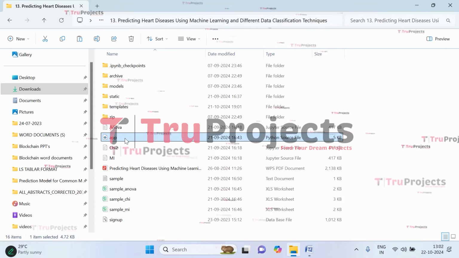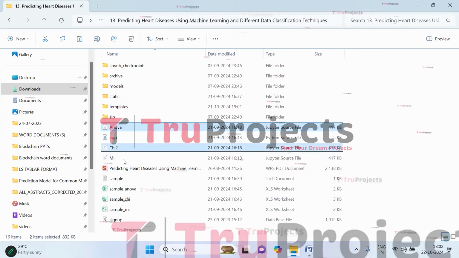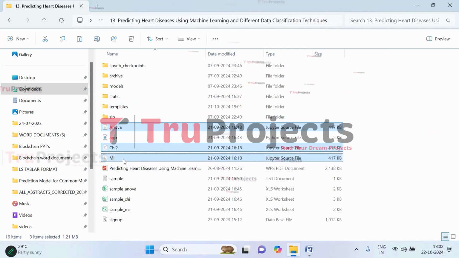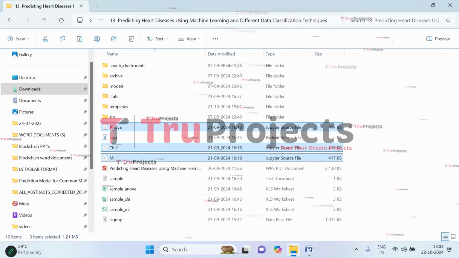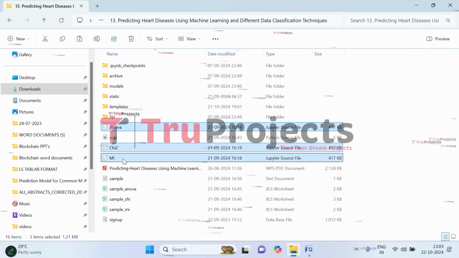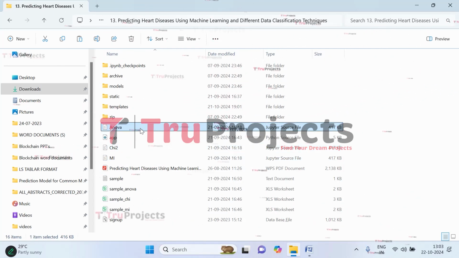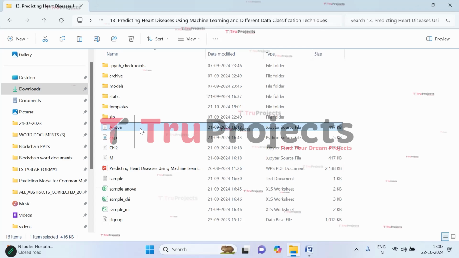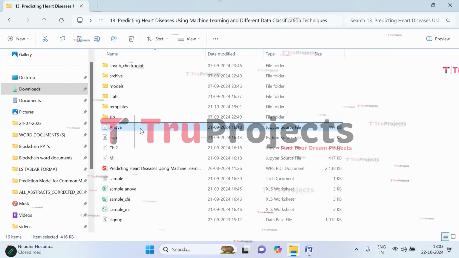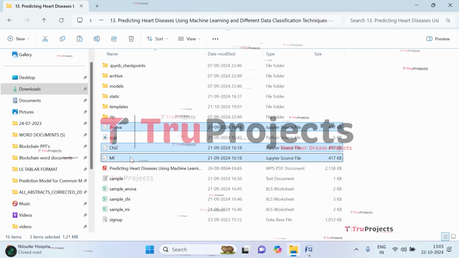And here we have three notebook files. So here we have ANOVA, chi-square, and mutual info Jupyter notebook files, which contain a combination of code, graphs, and outputs all in one place. It allows users to write and execute code in individual cells, making it a popular choice for data science. So in this ANOVA Jupyter notebook file, from the data, features will be extracted through ANOVA and the models will be trained on the ANOVA extracted features. Similarly, for chi-square and mutual info.